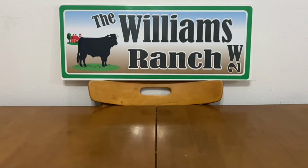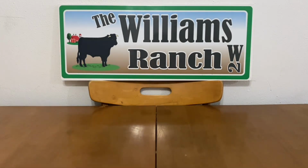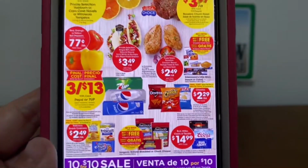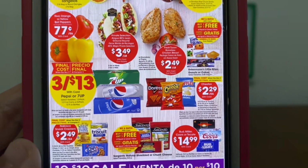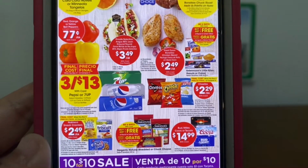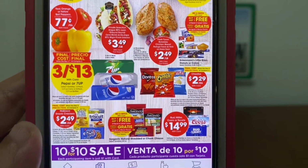Okay, and since we're on the line of Kroger, I have not shared the sale ad with you guys in quite some time. Let me pull it up because there are a few things that I want to mention when it comes to the sale. I think we've got some pretty good items on there. Hold on one second. Okay, on this one here, we've got the Cheetos, Doritos, Ruffles, $2.29 when you purchase four. You have to purchase four to get that price. That's an excellent deal. We've got the Sargento cheese, buy one, get one free.